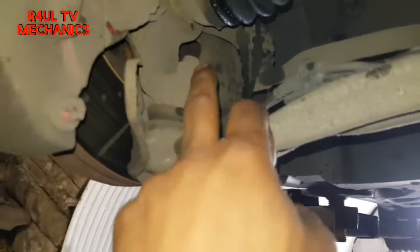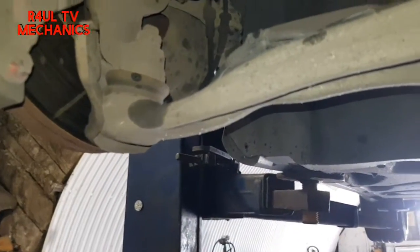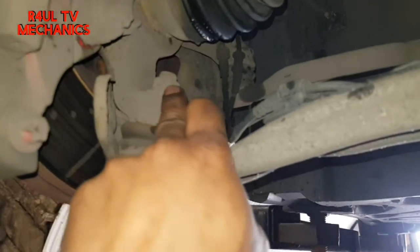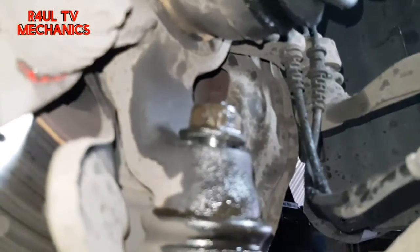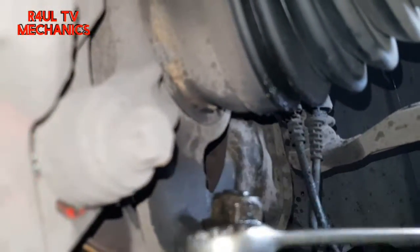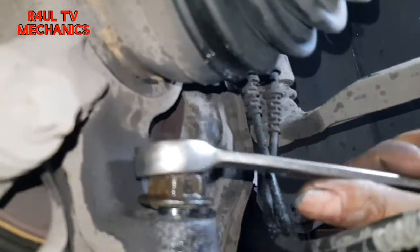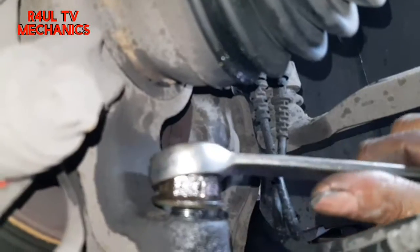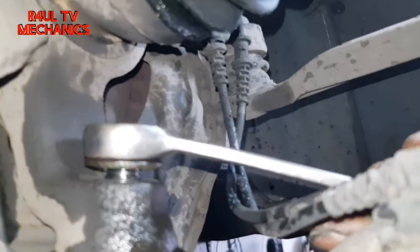First things first — it's a dead easy job if everything comes off. We're going to go ahead and take off the ball joint nut, which is a 21 mil. I've already cracked it with a 21 mil, so it is confirmed 21 mil. Let's take that off and hopefully go from there — everything should be all right, so far so good coming off. I don't want to jinx it.